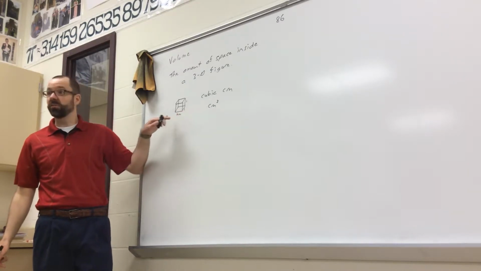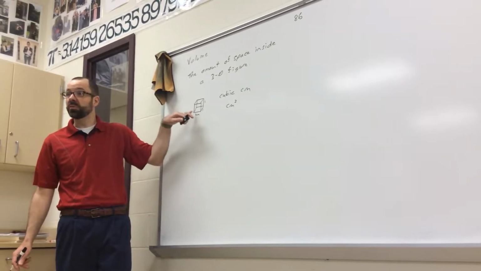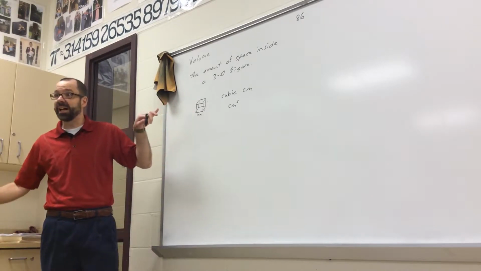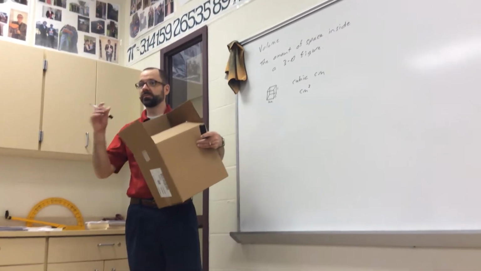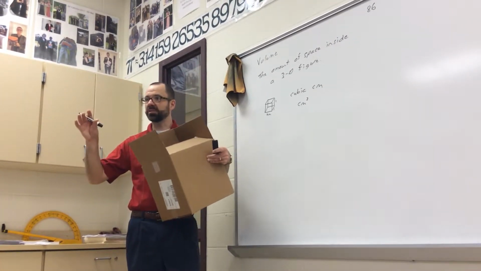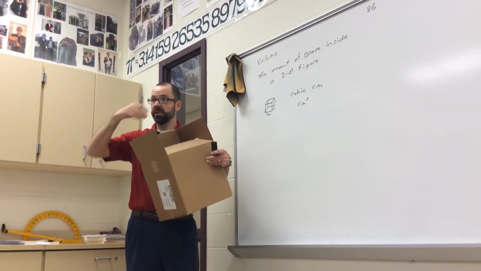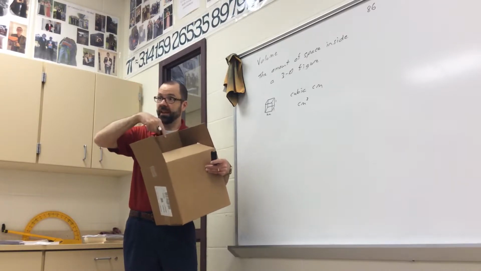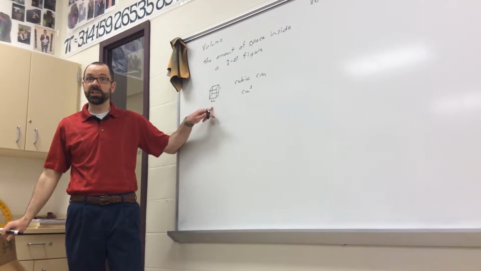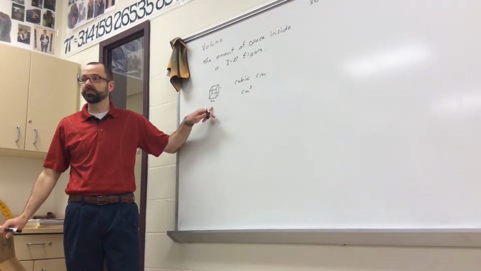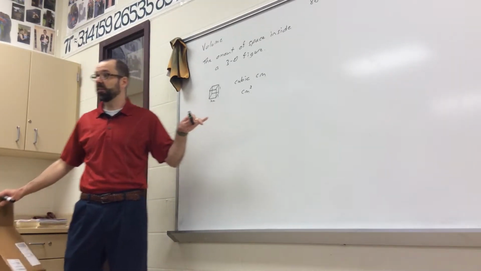So when you're finding the volume, you're counting the number of those that would fit inside. So we could stack them in here. My kids have some blocks. We could bring them in, stack them in here, and count how many fit in there, and that's the volume. It's how many cubic centimeters fit in there. And then that gives you an idea of how much space there is.